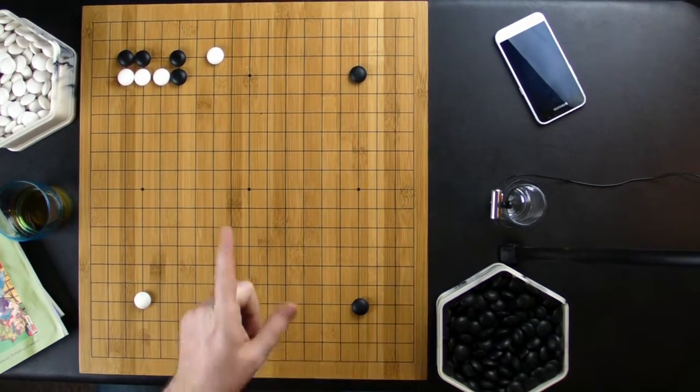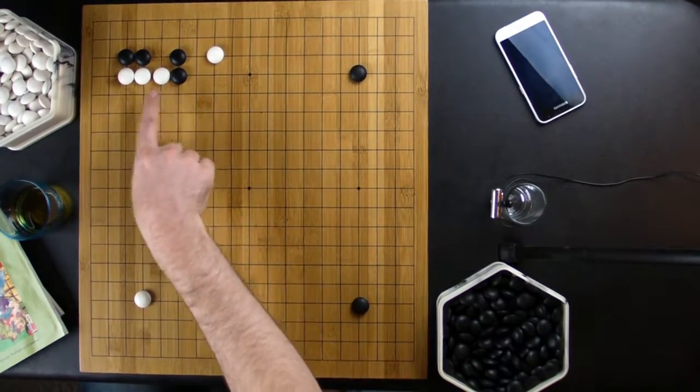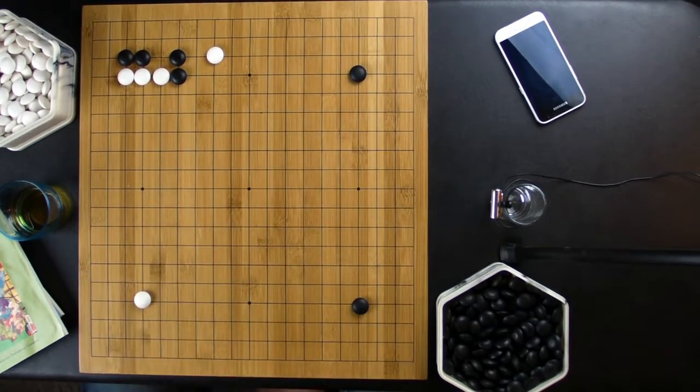Yes, that's what I was going to say. So white's idea here is to keep black pinned into the corner, but black is saying, no, I don't want to be pinned in the corner. I want some influence later.